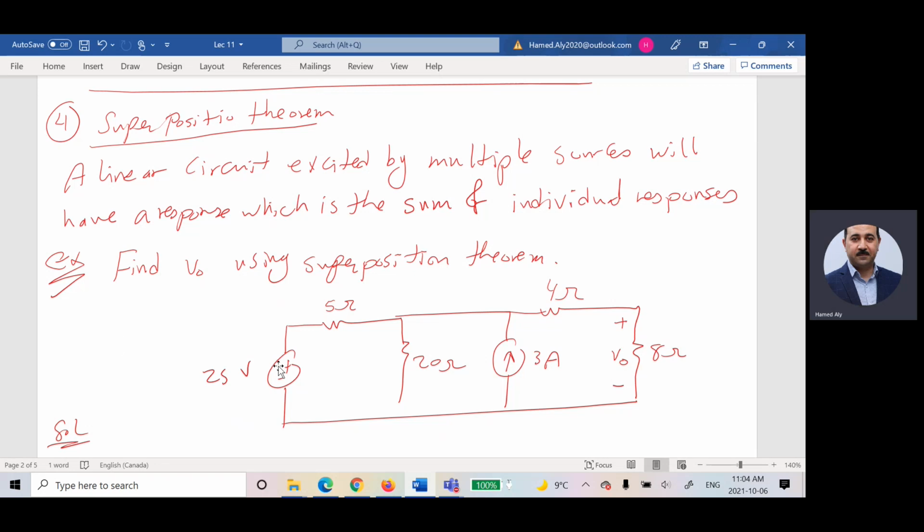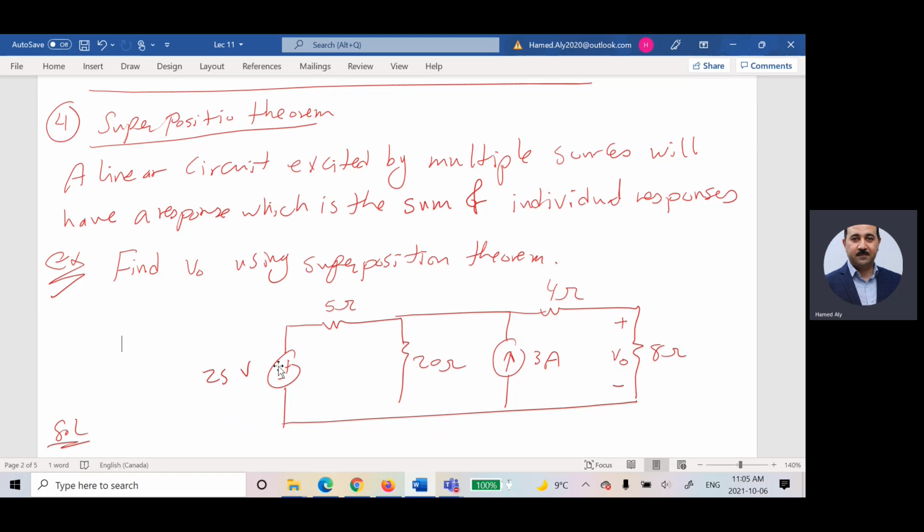Are you seeing what I'm talking about, guys? It is as if he is asking me to simplify the problem by solving it based on only 1 source each time. So if I have 3 sources, I'm going to solve the problem 3 times, but instead of using the 3 sources, I'm going to use 1 each time. But I have to ask you a question right now. What is the meaning of removing a voltage source?